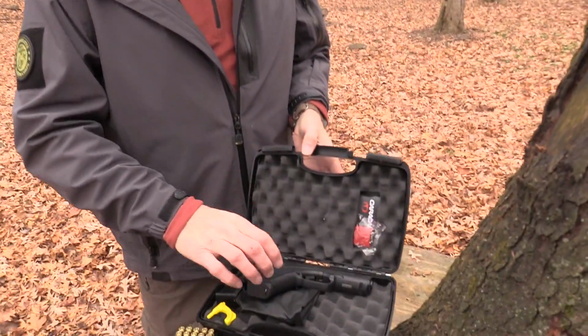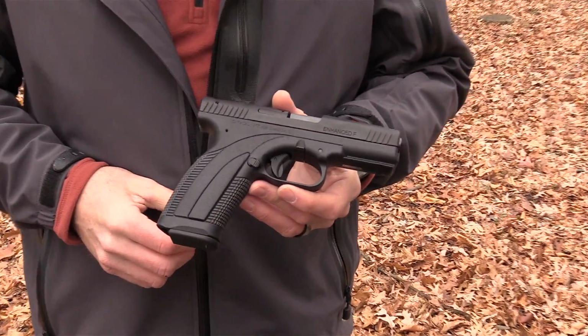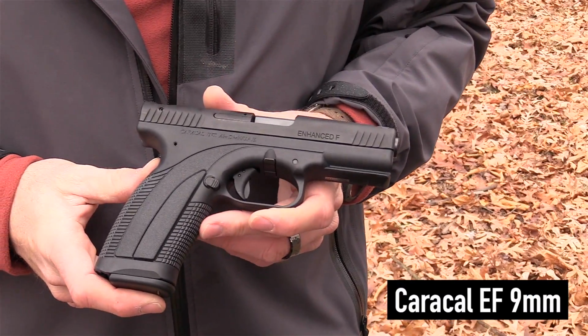Hey guys, welcome back. So today we're out at the range with an old handgun that's new again. And that old handgun that's new again is the Caracal. This little pistol created quite a stir back in 2012-ish. And then by 2013 it was recalled.